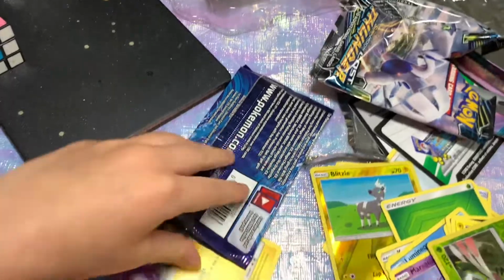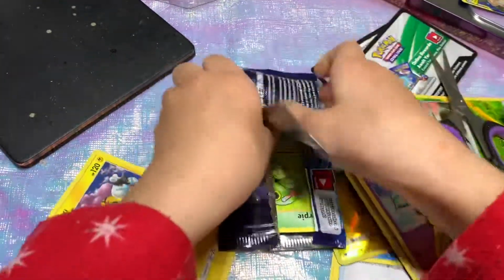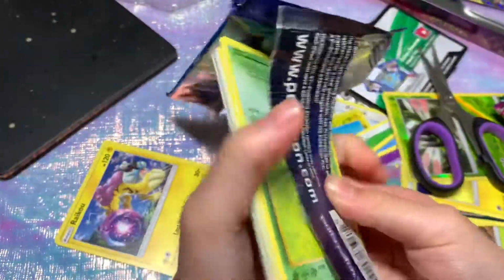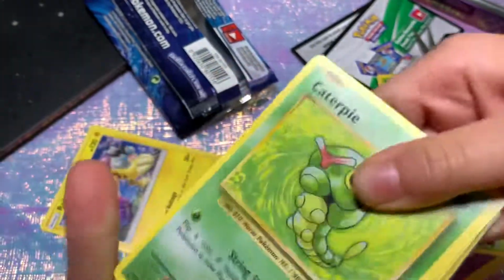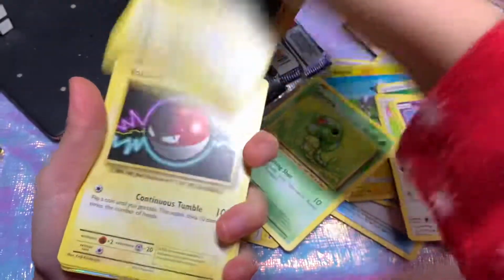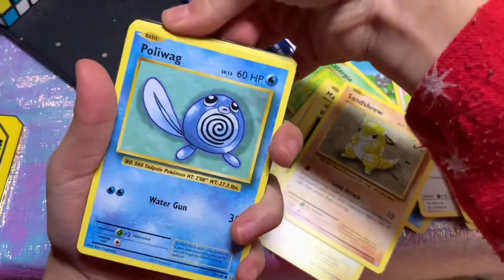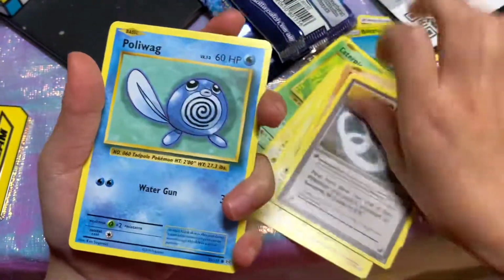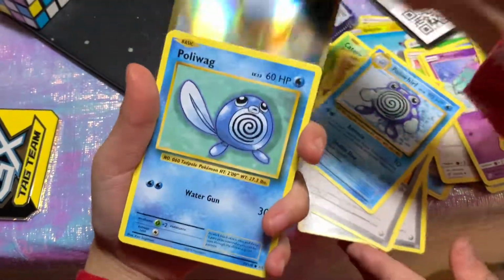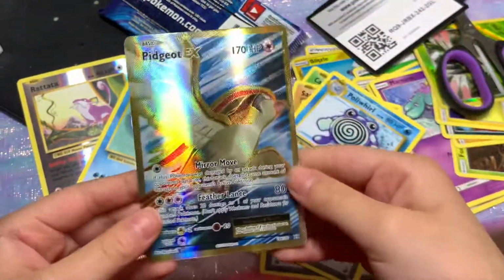Two more packs left. You gonna see something? Voltorb, Sandshrew, Poliwag, Code, Trainer, Poliwhirl, and a Pidgeot EX. Nice.